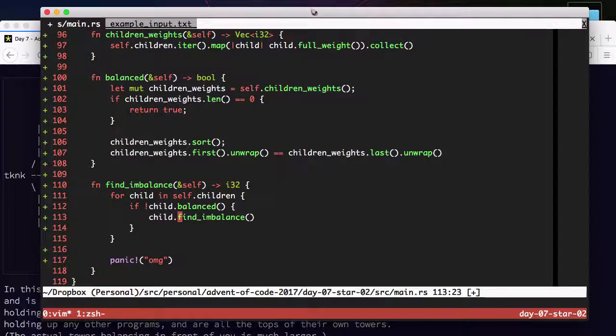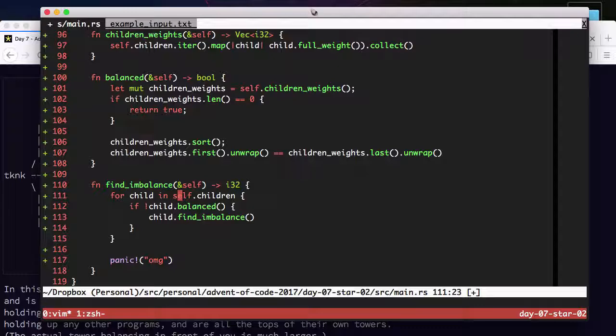Child.find_imbalance. So we start at the root node, start going through the children, and if the child is not balanced, then we can keep looking.